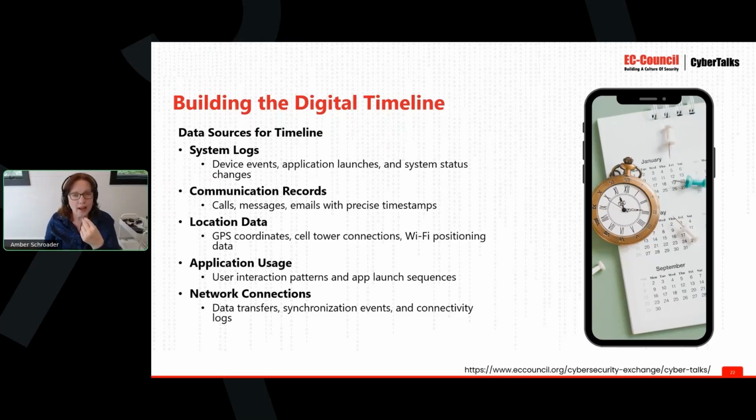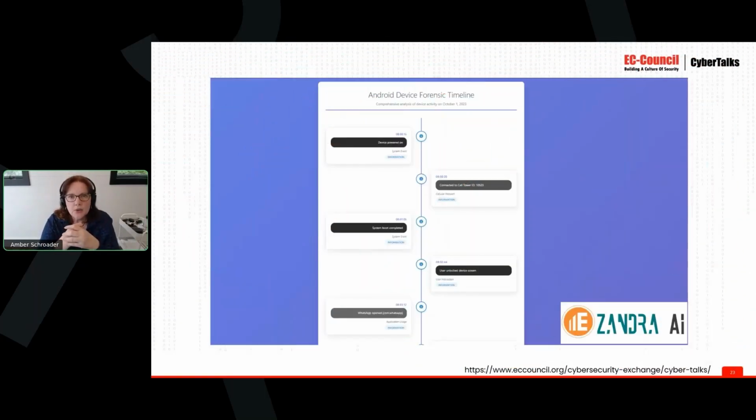Now, the way I used to do my timelines is I used to actually put them in a spreadsheet and take all my data points and create a manual timeline to really understand what my data is doing. Now with the emergence of AI, I think this is one of the things that AI has done the best for us in digital forensics. It is fantastic at taking multiple data points and creating a timeline for me. And that allows me to get my general scope of my device before I start diving into the individual data pieces and really breaking those out.